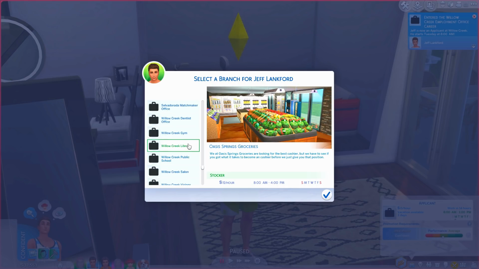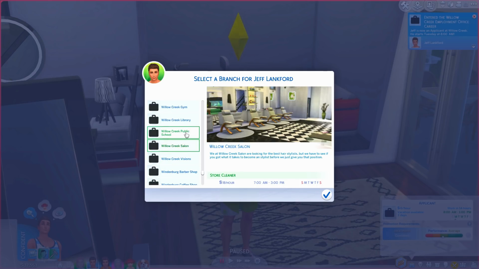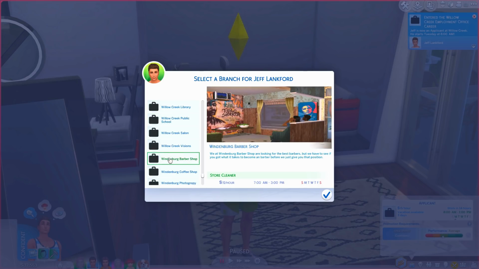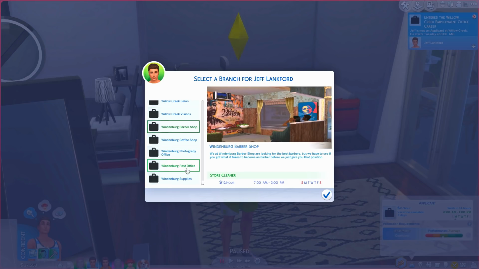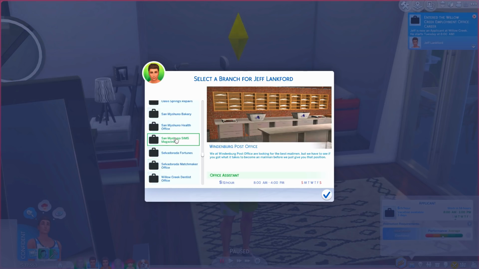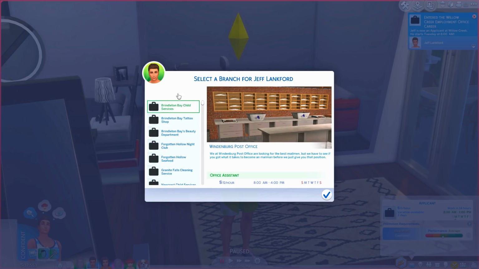The gym, library, public school, so your sim can be a teacher. Also, I'm loving the pictures, like, yes. It looks so good. Barbershop, coffee shop, photography, post office. Oh my god, just so many things. This is literally awesome, you guys. You have every career here, and if you don't want a bunch of mods, here you go, just grab this, and then you don't have all these mods in your mods folder. Amazing.